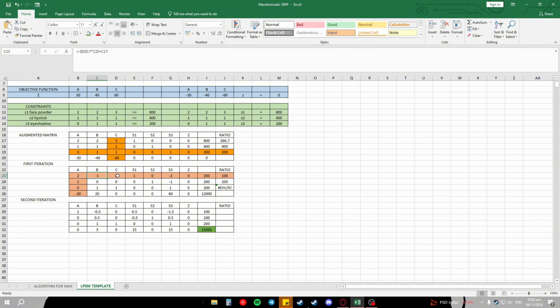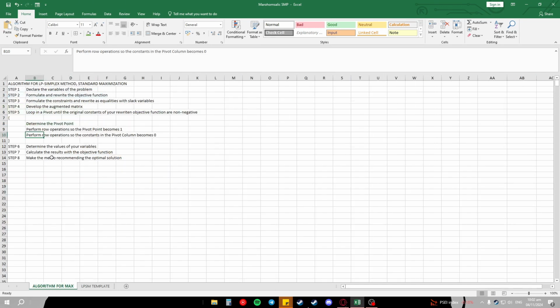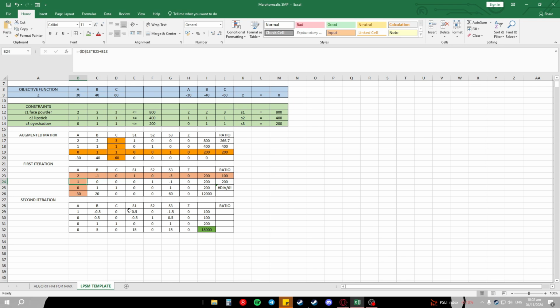So we just drag it to here. And then, what's next? Perform row operations so the pivot column becomes 0. As you can see, we still have a negative here in our pivot column, so we're going to move into our second iteration.